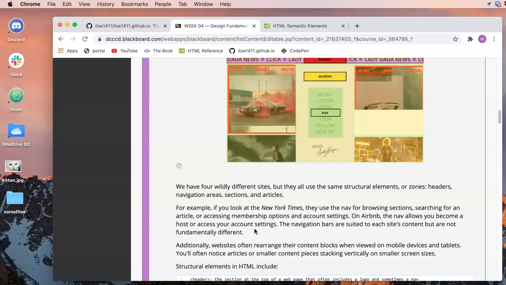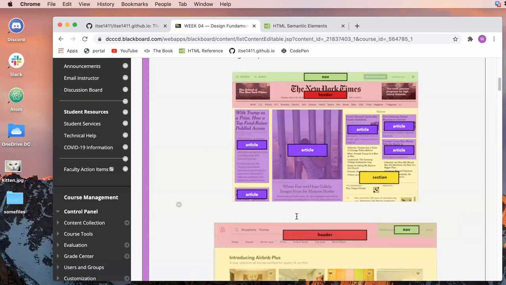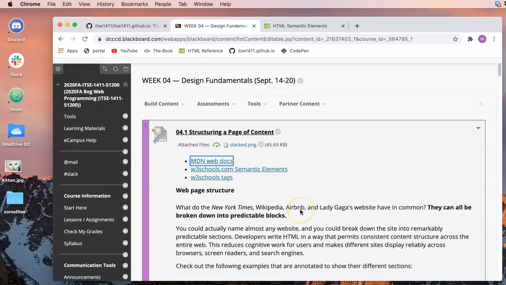We will not be adding CSS in this exercise. We will not be writing any new HTML. The only thing that we're going to be doing is adding these elements into the structure of the page so that it makes more sense. Not to you necessarily, not to me, but to the next person that opens the page and says, okay, well, what is this page all about?